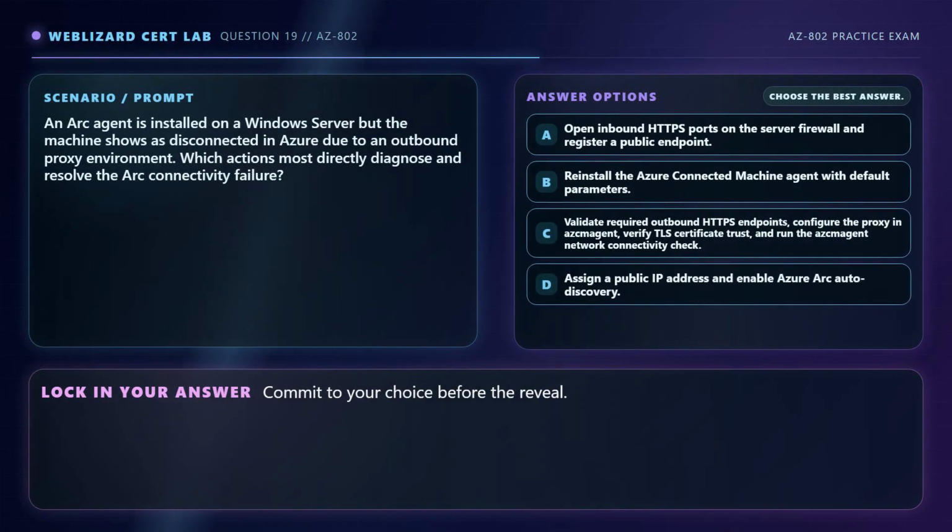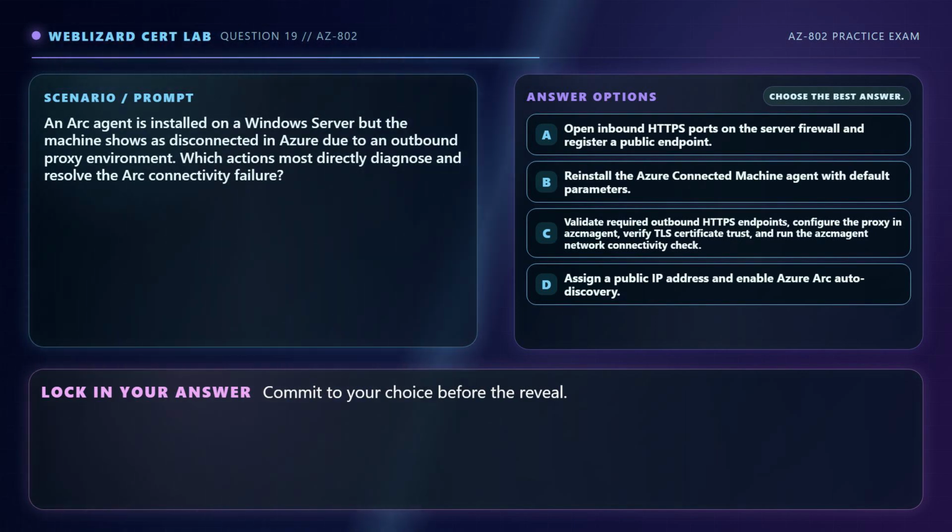Question 19 of 36. An Arc agent is installed on a Windows server, but the machine shows as disconnected in Azure due to an outbound proxy environment. Which actions most directly diagnose and resolve the Arc connectivity failure? Option A. Open inbound HTTPS ports on the server firewall and register a public endpoint.